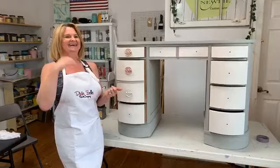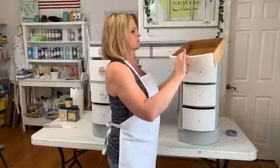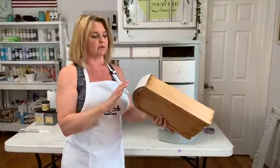All right. So we're going to go ahead and get started. So this desk, let's see if we can take a drawer out. It was pretty much just a wooden desk. It's mahogany. The drawers are some oak in there.